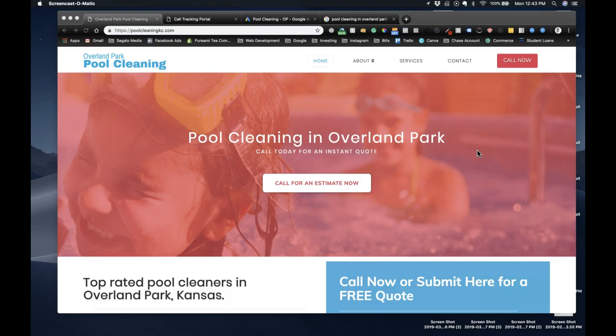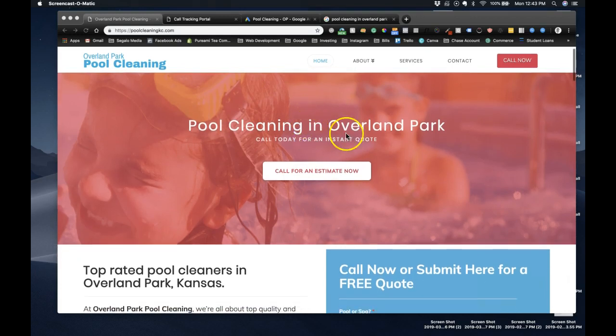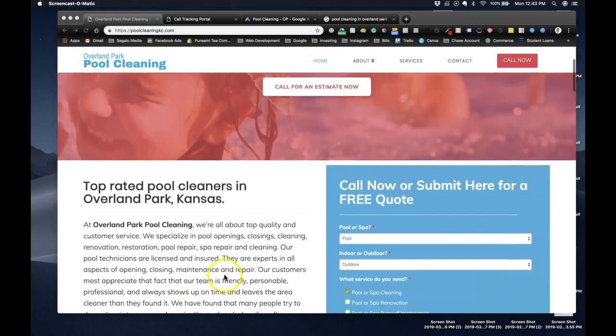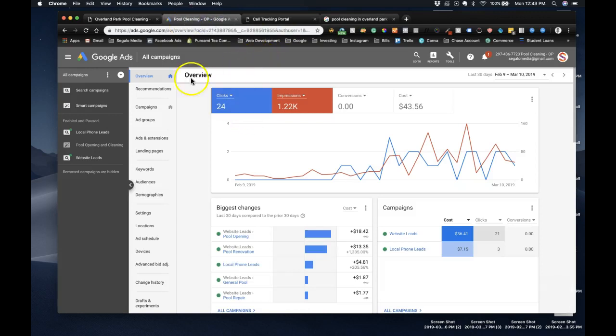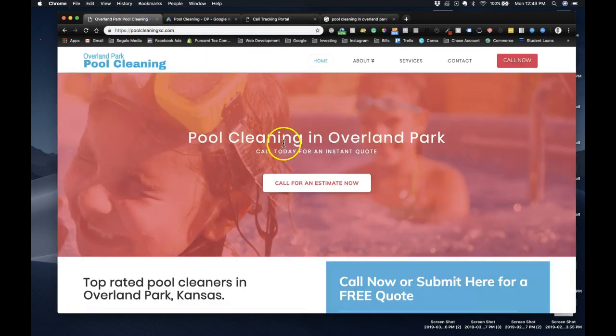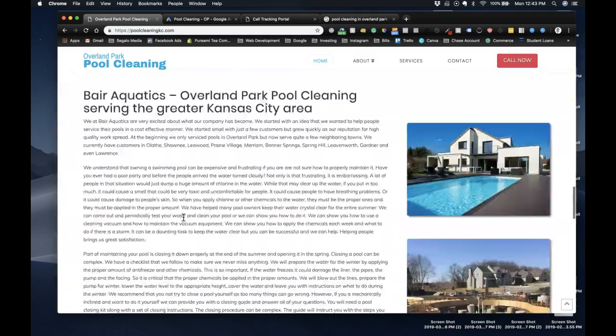The place that we start is with a website, and in the very first 48 to 72 hours, typically what we do is build out a landing page. This would be an example of a landing page. We have a form, a little bit of text, and a button right here. This gives us a foundational page to send people from Google Ads, and I'll get to that in a second. But essentially, over time we really start to build this page out. We have a lot of content on here, pictures, more content.